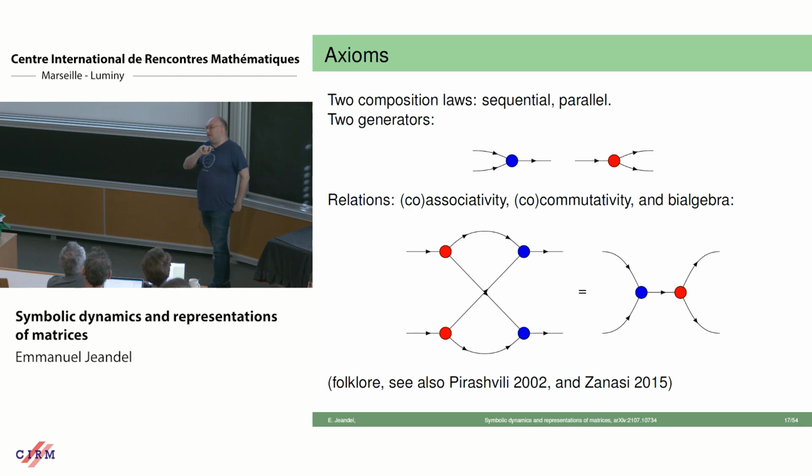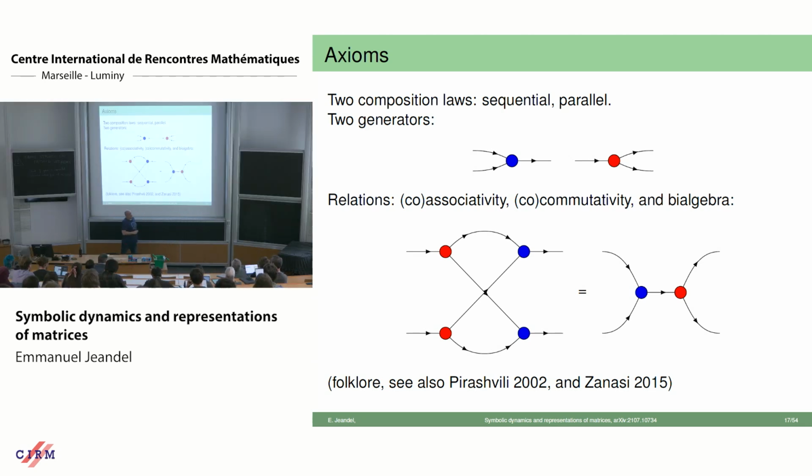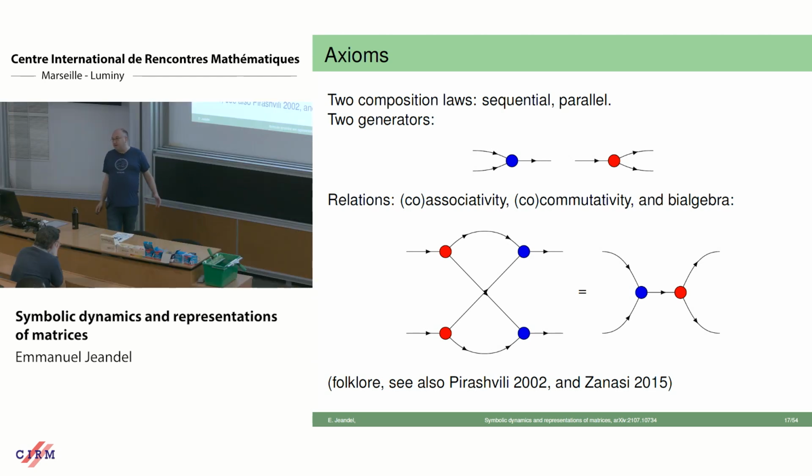Another thing I want to say is that matrices are not the only thing that satisfy all these axioms. There are a lot of other structures that satisfy them, which is very important because, as this is exactly matrices, it means that for every other model that satisfies this, there is a morphism from matrices to it, essentially by the universal property. So, for instance, instead of addition, I can have addition of integers, or any other kind of addition, any other kind of monoid. This will still work. This gives a way to see a morphism from matrices to some other objects. We will see that at the end.